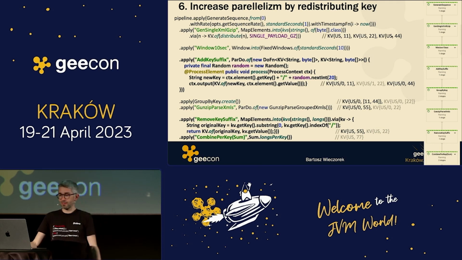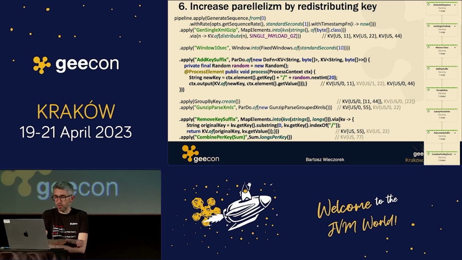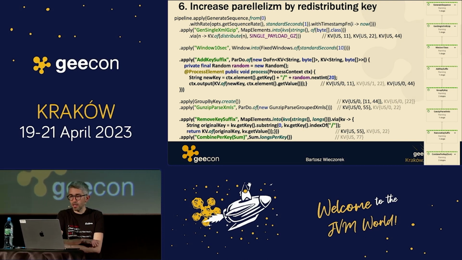Very good. Exactly. I'm getting the same results again, but I'm adding 2 or 3 steps. One in the middle, which adds a key suffix, so the key is no longer US, but now it's US/0. And it can also be US/10, US/20.